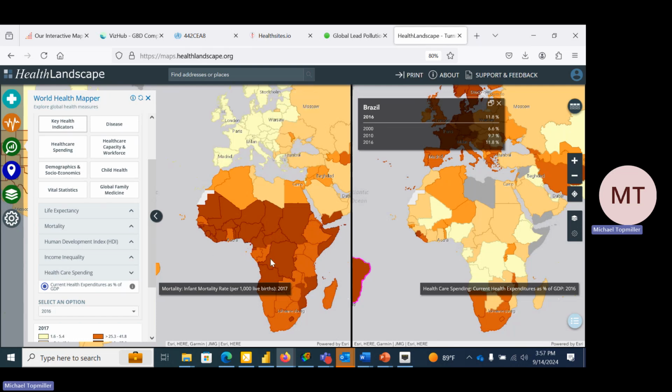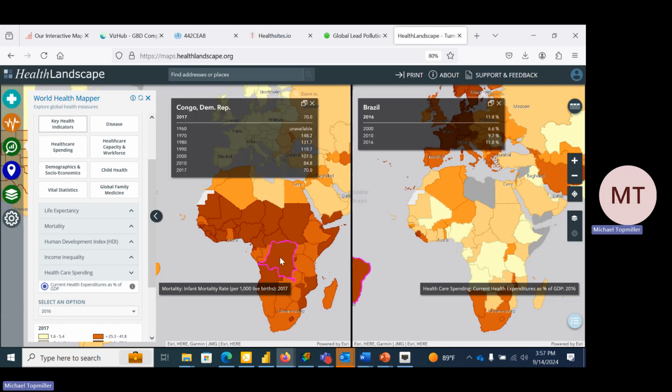The other thing I wanted to point out was changes over time. So we noticed that we still have really high rates of infant mortality here on the left-hand side in the Congo, but that has actually been cut in half over the last 30 or 40 years. So we have seen these huge declines in infant mortality and huge improvements really overall in health for several of these countries for various reasons. But we still have really high rates relative to other parts of the world.